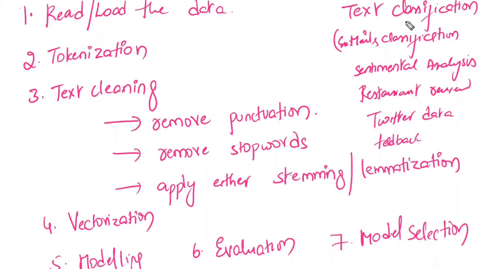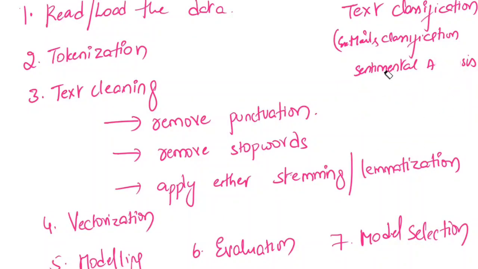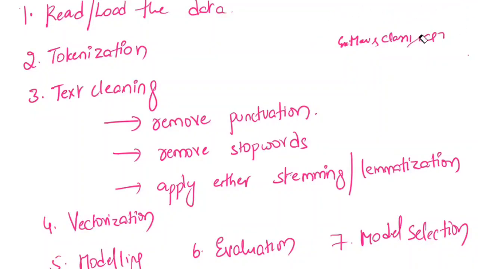In all these things, wherever you have classes in the output variable, either positive or negative, where the output has a fixed answer, either this one or this one, if a fixed answer is there, then it comes under text classification. These are the various examples. Out of these projects, one I will do, and one you have to do as an assignment after the NLP class.